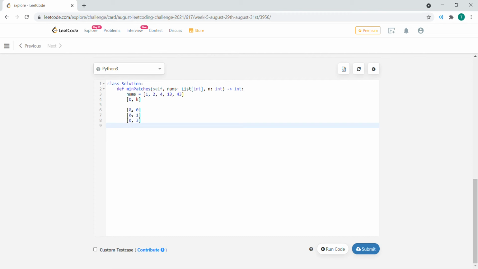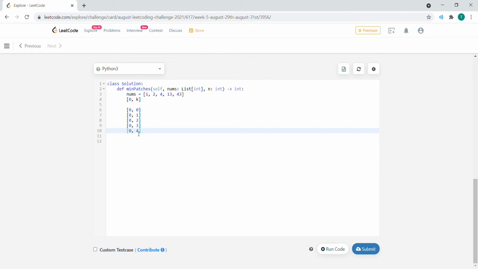Okay, next one, what do we need to make next? We have 1 here, 0, 1. We have 2. I'm just gonna 0 all the way to 2. Then 1 plus 2 equals 3. We have that. Next, what are we missing? We're missing 4. Can we make 4? No. So actually, we do have the number 4. Let's take that. We're gonna take 4, 0 all the way to 4.